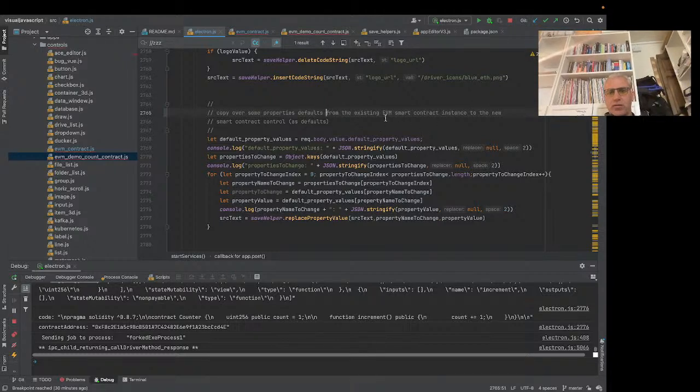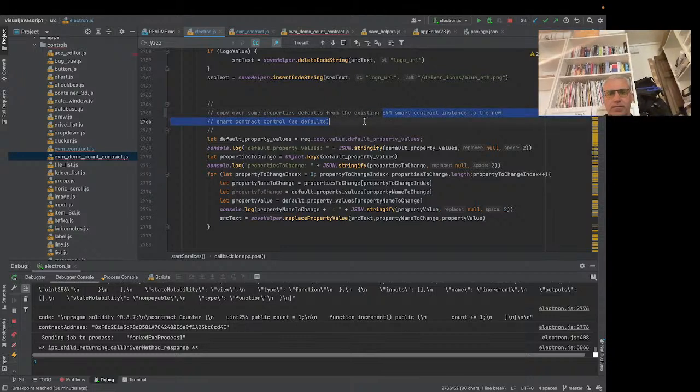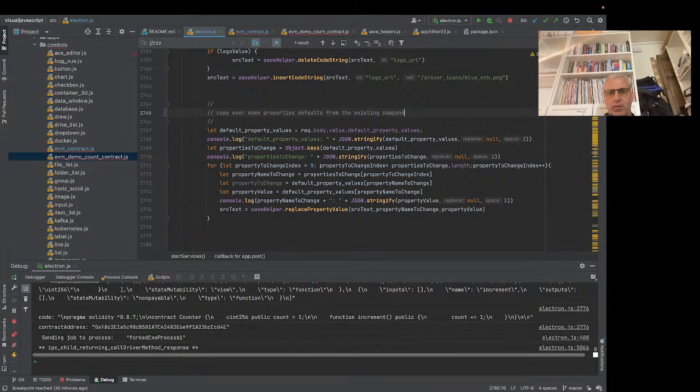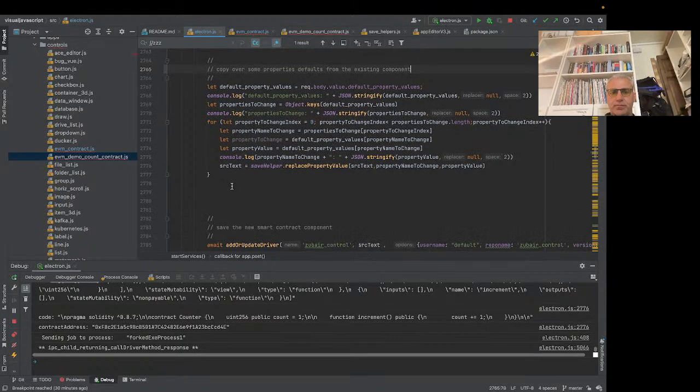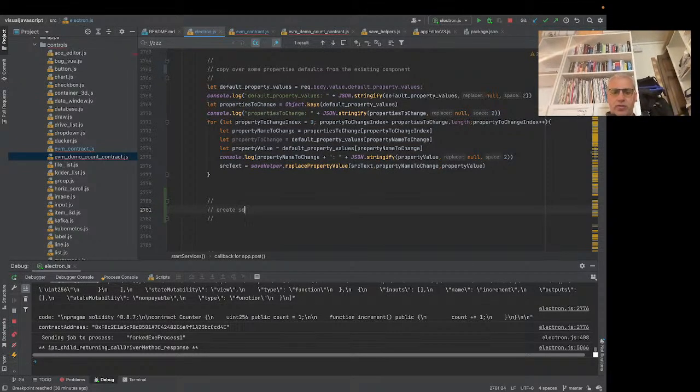No, from the existing component. So we can say here, create some new properties in the new component.